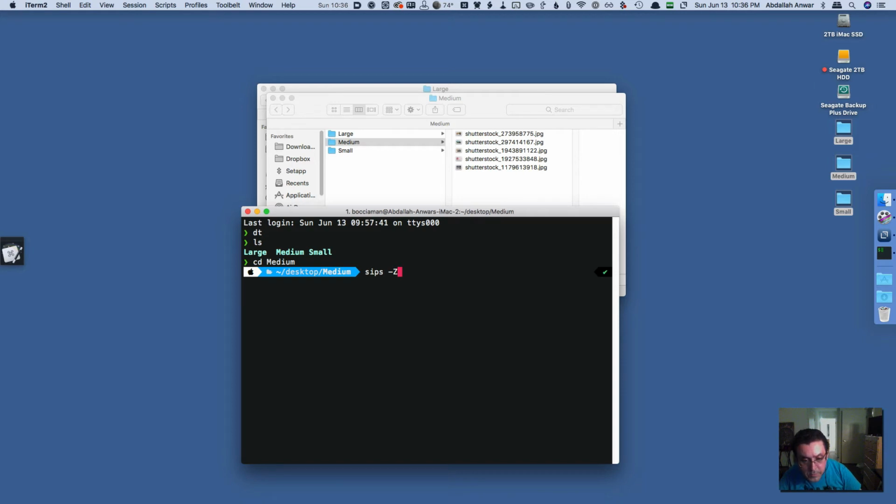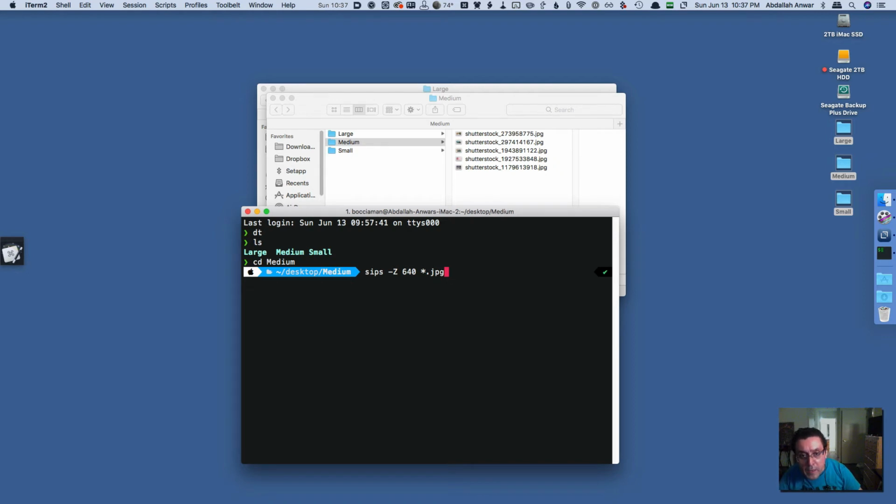Now, capital Z, I'm going to say 640 for medium, and I'm going to add an asterisk and then say .jpg. The asterisk is the wildcard, so it finds all those particular file types. And this is the first command.